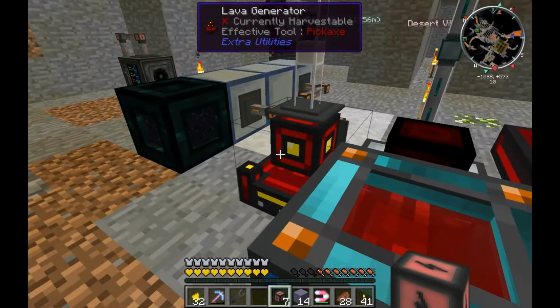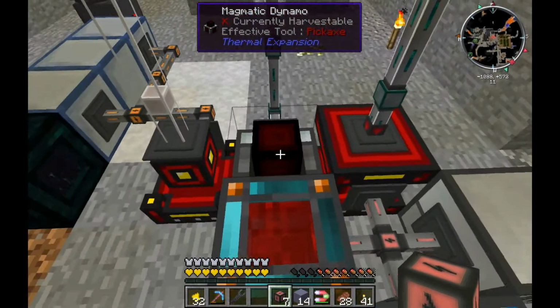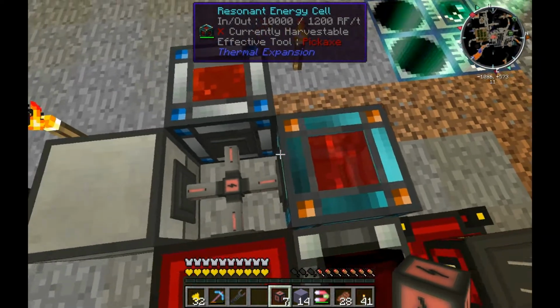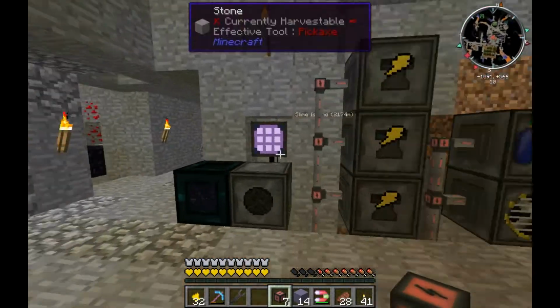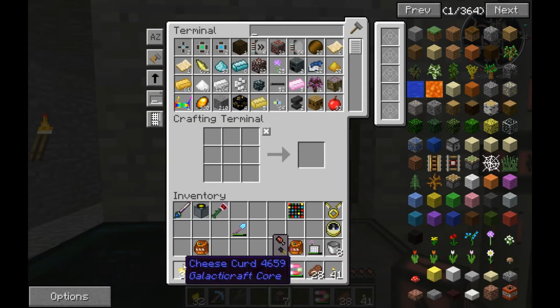I wonder if I'm not getting any more lava. It would appear as though I am out of lava. Huh. Well, this took a turn. Well, we have one last thing to do before the end of this episode. So let's get rid of this.